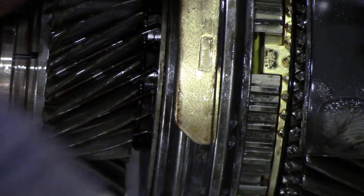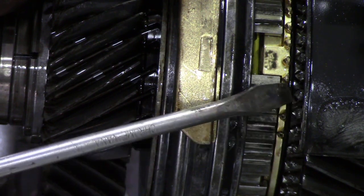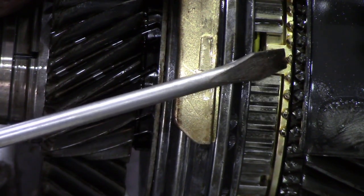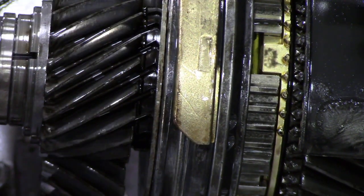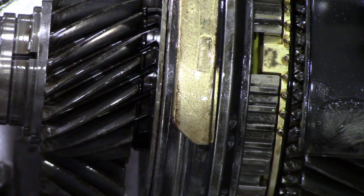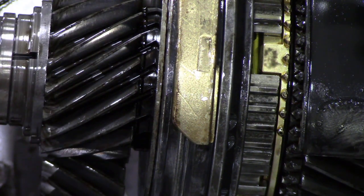The teeth here are pretty much chewed up, and the synchro ring is very, very thin. In fact, there's not much left of it, so it's been ground into reverse. So that's something to look forward, not look forward to. If everything was to look forward to like that, what a miserable life it would be. So now we're going to strip this down, and we'll zoom out and we'll show you how that's done.